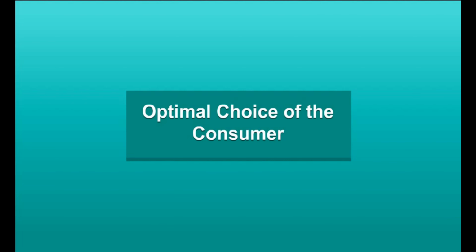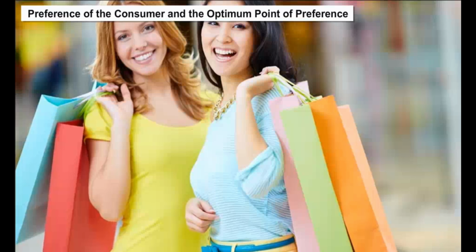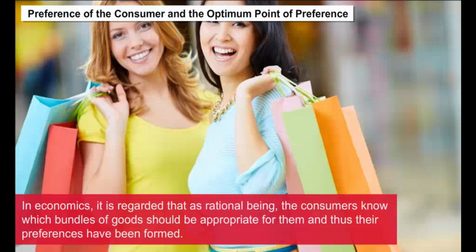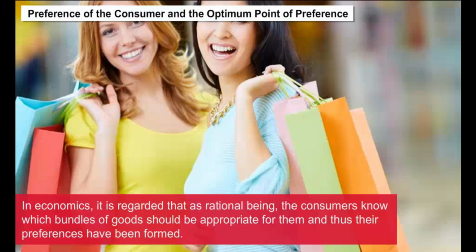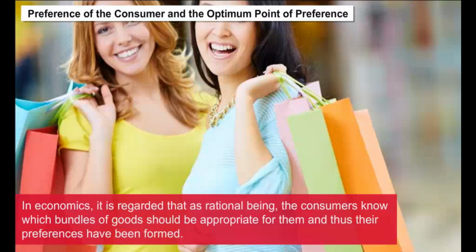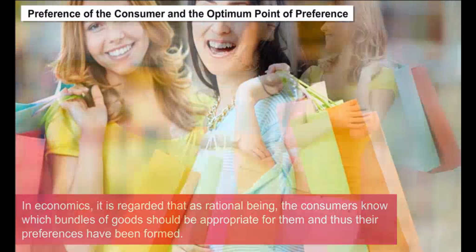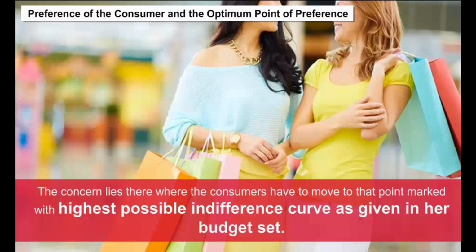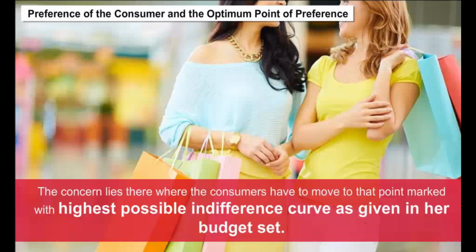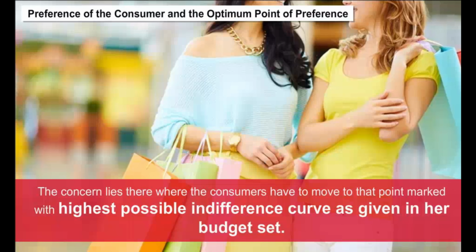Optimal choice of the consumer. Preference of the consumer and the optimum point of preference. In economics, it is regarded that, as rational beings, consumers know which bundles of goods are appropriate for them, and thus their preferences have been formed. The concern is that the consumers have to move to the point on the highest possible indifference curve, as given in a budget set.